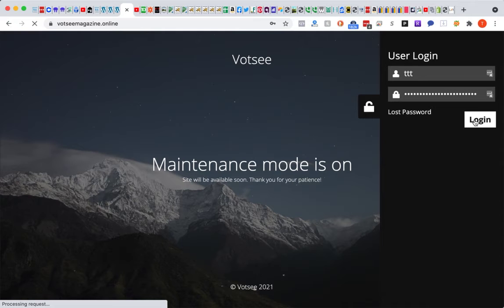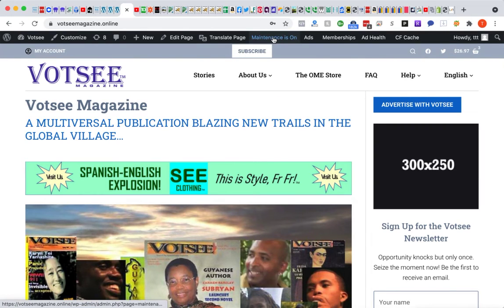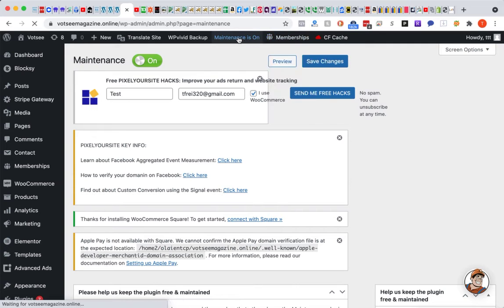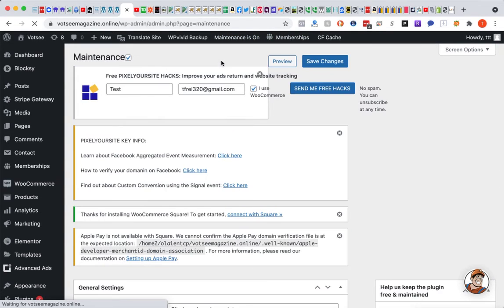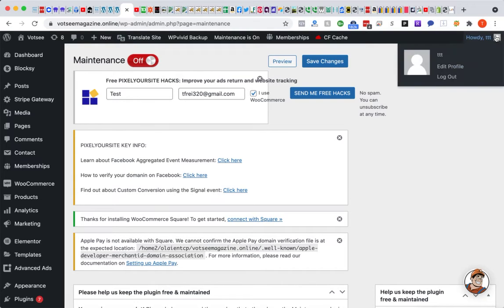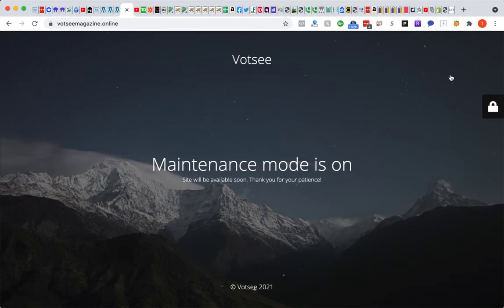So I'm going to turn off maintenance mode for a second. Maintenance off. Okay, and let's log out. Maintenance mode is on. What? Maintenance mode is on.